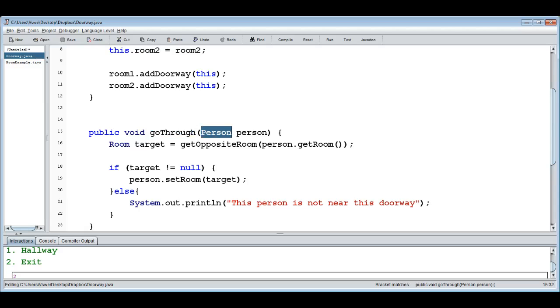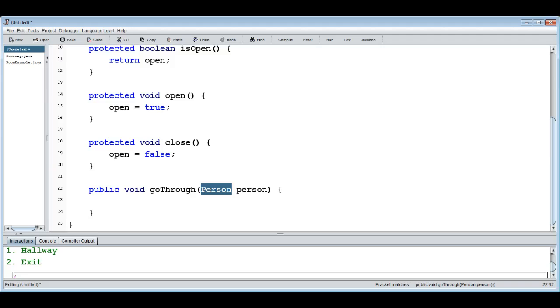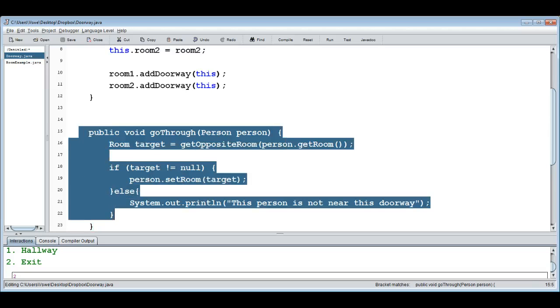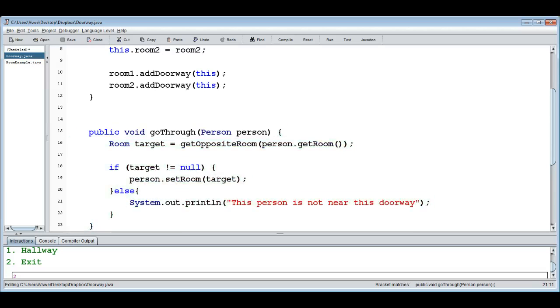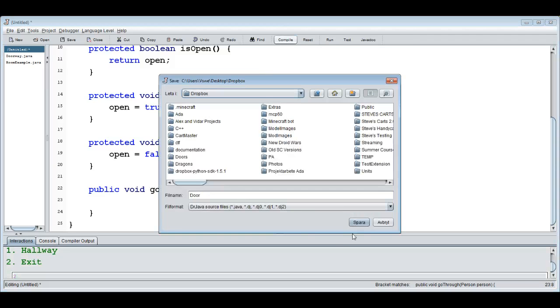And what this means is, if we have the exact same method in a subclass that we have in our superclass, that means that we're overriding it. And what that means is that we're not going to care about this method anymore. It's sort of going to disappear in some sense. So if we're going to ask the door to allow the user to go through, it's going to use this code here instead.